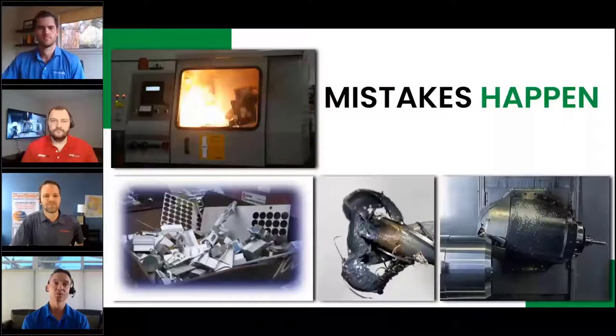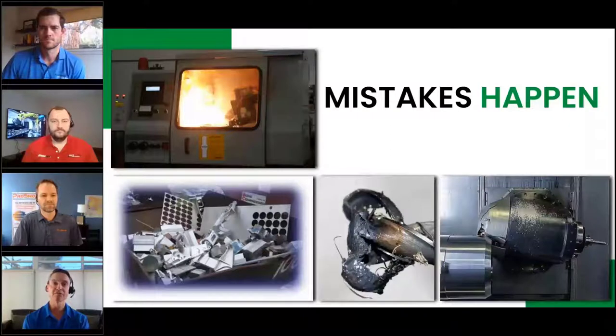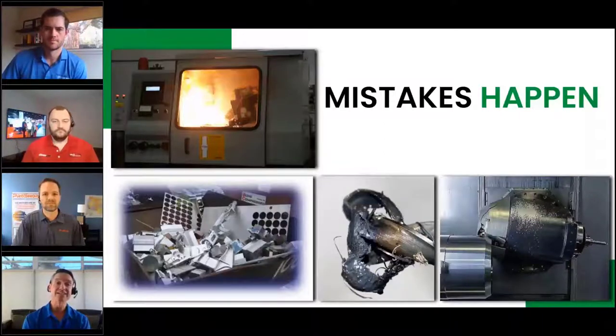When shops try to force me into the conference room, I always ask for a shop tour first — it's my favorite part of the job. What I'm really looking for is whether this is a well-run shop or not. Are the machines running? Are there a bunch sitting idle? What's the complexity of the parts, how long are the run times, are they using tool presetters? First and foremost, I'm looking for scrap — are there parts with red tags flagged as not good?